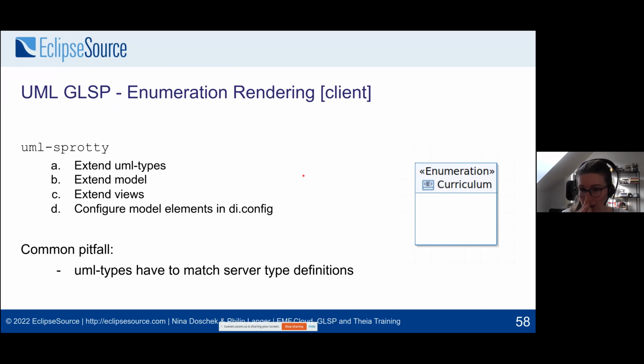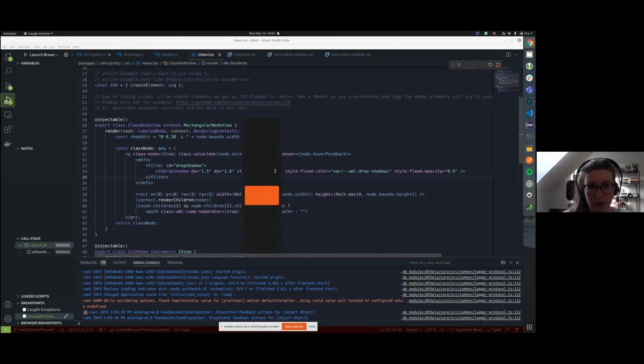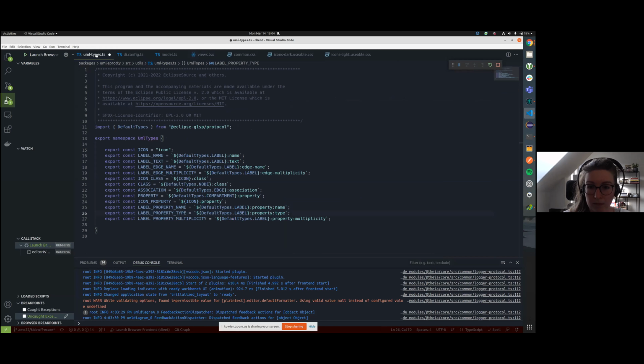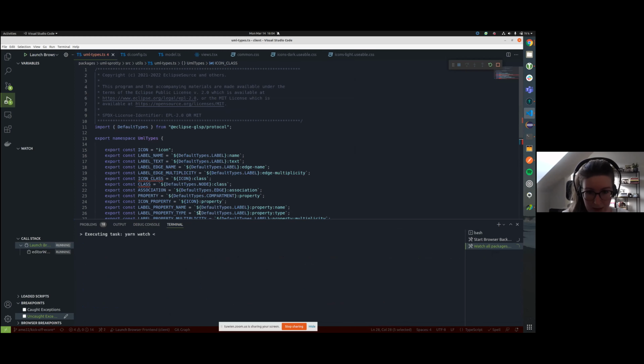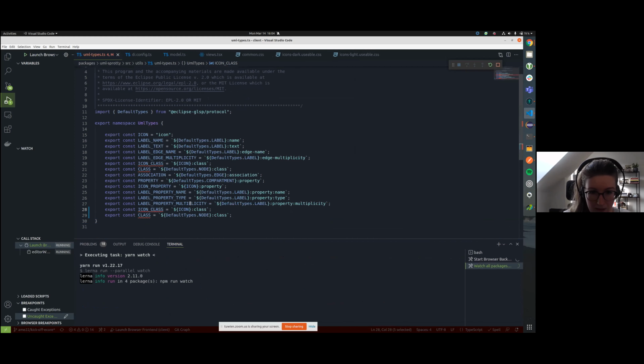Because without that, with just the GModel information, we just need to define how a new type is rendered, and therefore we just do it on the client side. And again, here we can just take over some information from. Now I know what I did wrong. Sorry for that.